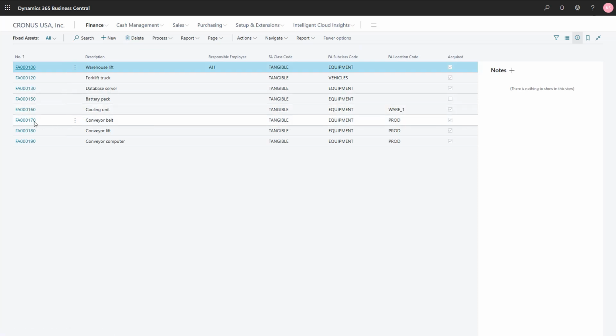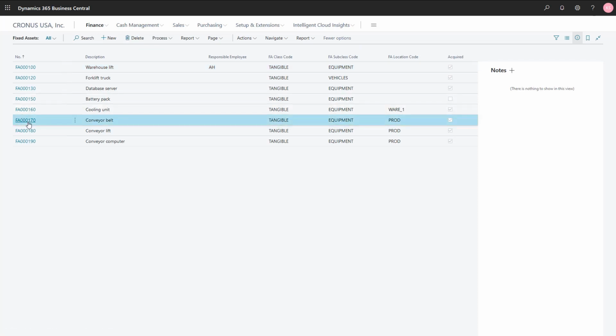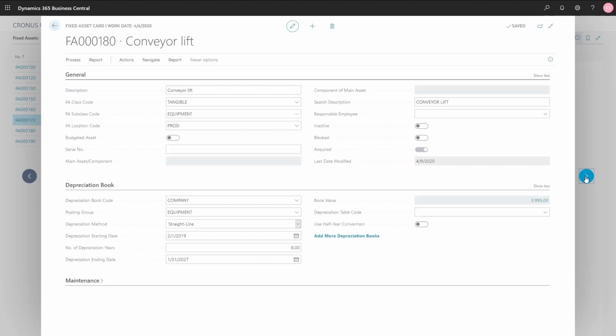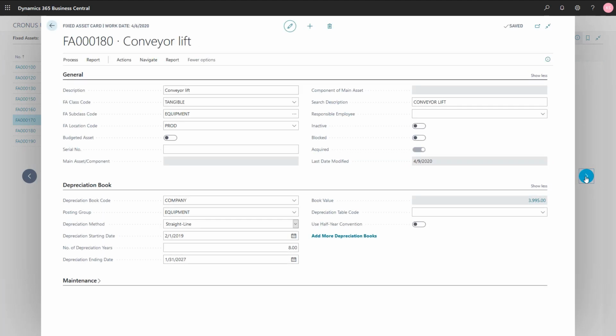Let me open, for example, the conveyor belt. You can see now that the conveyor belt has a book value. The same for the conveyor lift and also for the conveyor computer. So this is how you can import opening transactions from Excel, which is, of course, very interesting when you have to post opening transactions for multiple assets at the same time.